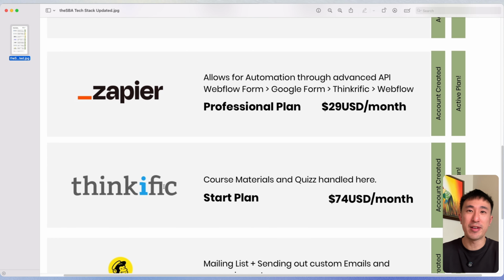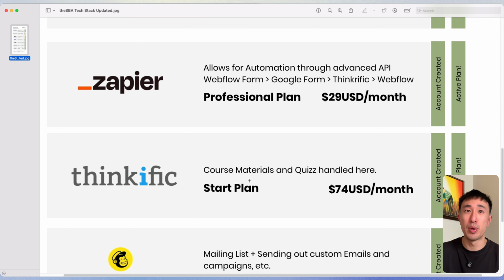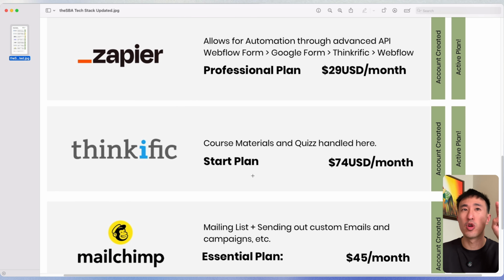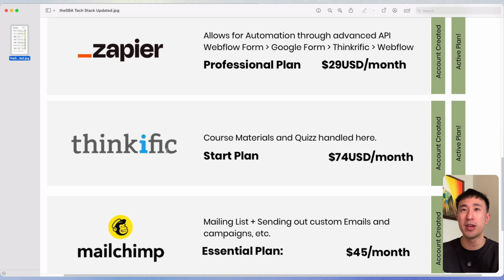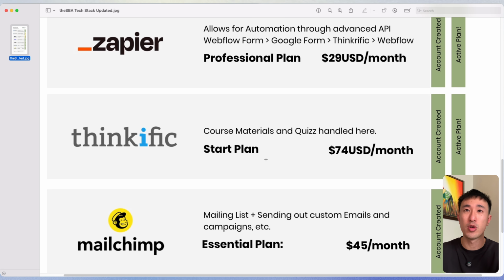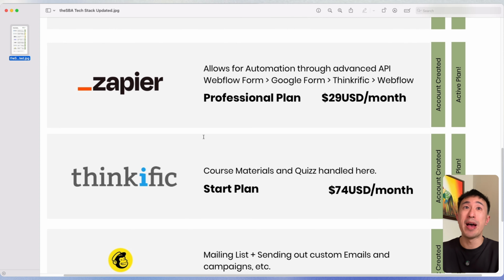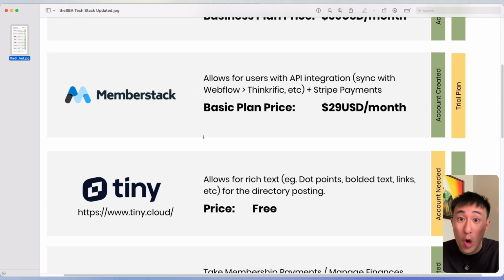Then we have Thinkific. So they had this thing where once you pay for a membership, you get access to do courses and you earn badges like I showed you. So someone had to put in the questions and answers, which they did. And once you finish a quiz in this specific platform, Thinkific, so think about a multiple choice quiz with 100 questions, and you have to get, let's say, an 80% pass rate, then you earn a badge in Webflow, all automatic.